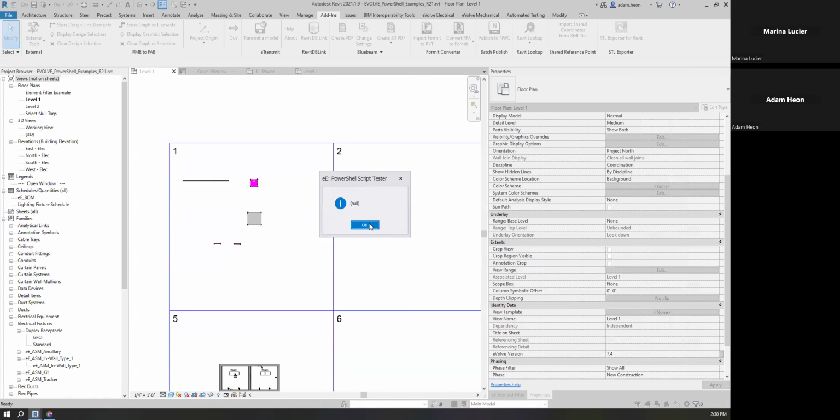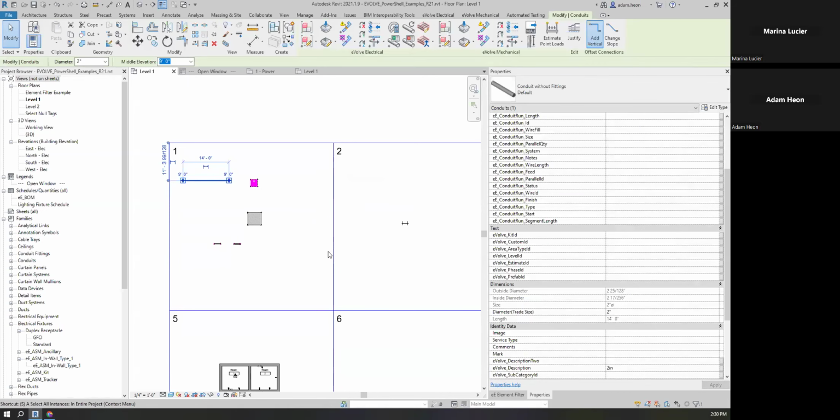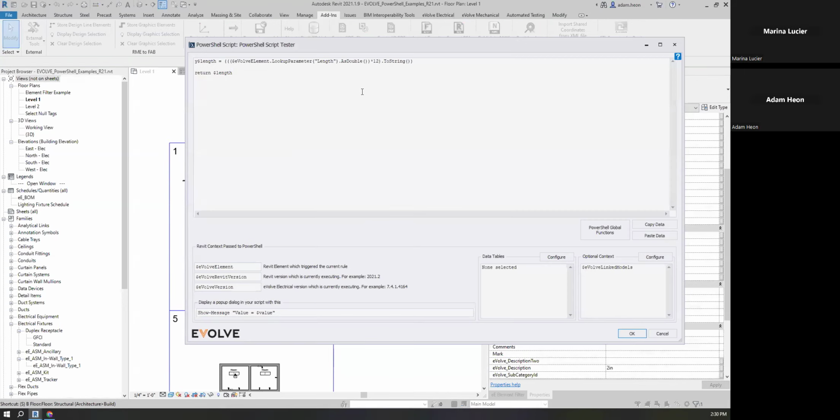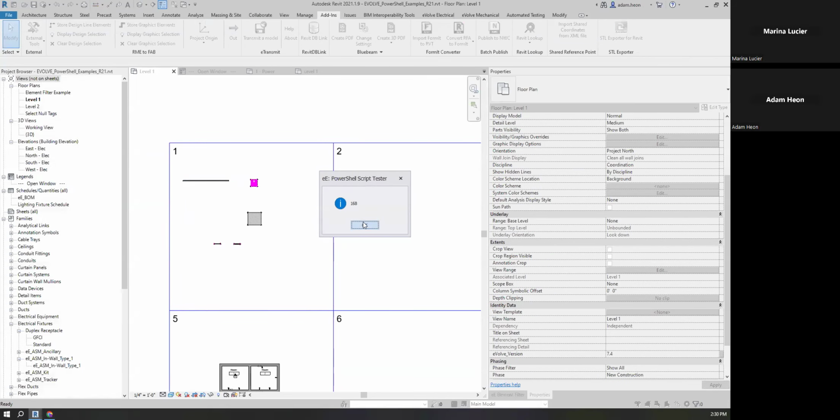All right, so that it comes out null. So let's just make sure I have a length. Yep. Oops. So we have a Y in front of that. I must have fat fingered that. Let's try that again. There we go. 168 inches. So that's an easy one there, but a common one for converting feet to inches.